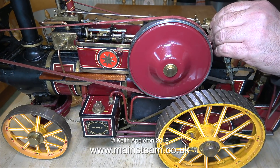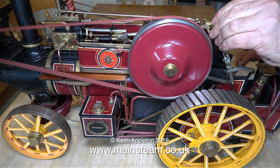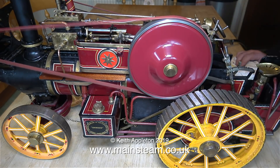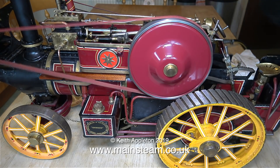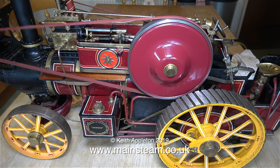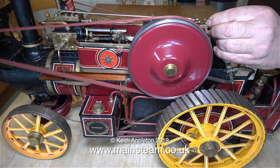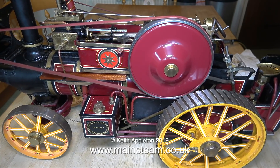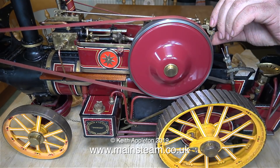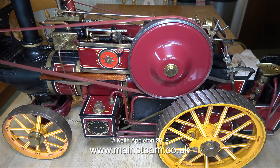With the compressed air connected, I opened the regulator slightly and moved the flywheel into the correct position. This engine always was very sensitive on the regulator — it's a bit all-or-nothing because the regulator's quite stiff. By being very gentle but firm at the same time with the regulator, you can get it to run perfectly. This is a very steady speed, but I'm going to open the regulator to make it go a bit faster. You'll notice that just like the full size, the engine rocks back and forth — but not much on its wheels because the entire table is moving.